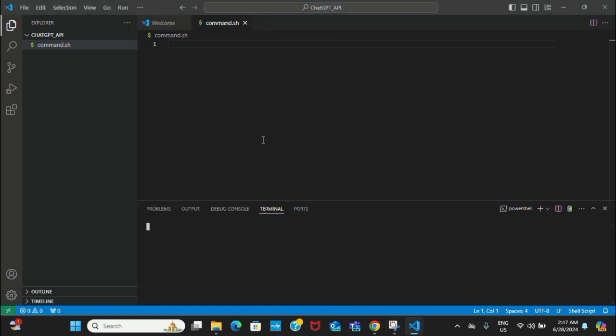So let's start by setting up a new project. Let's type the command. Then copy, paste, and run it on the terminal.